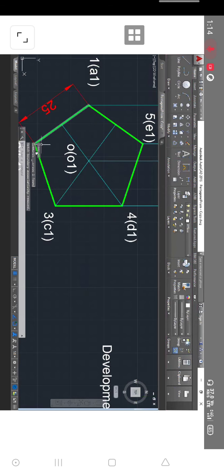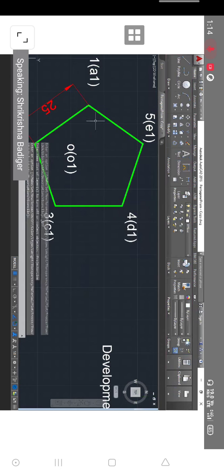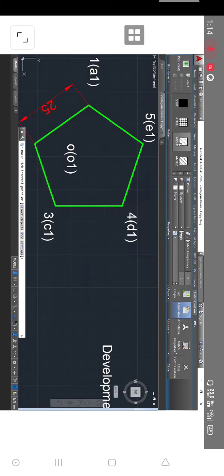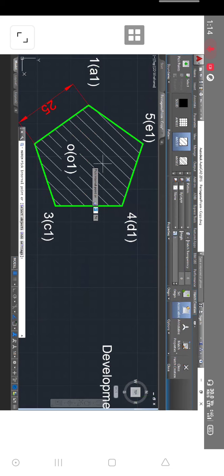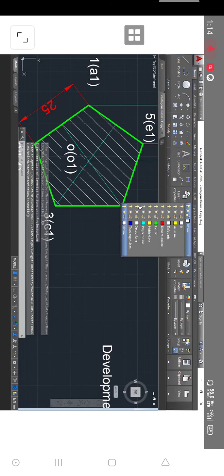What is actually making a small portion of this is these two lines, and these two lines are projector lines. So I will turn them off. Then this becomes a solid where the entire portion is hatched. So I'm going to use a hatch line. Use this ANSI 31. Click on this, escape, and then turn it on the layer.